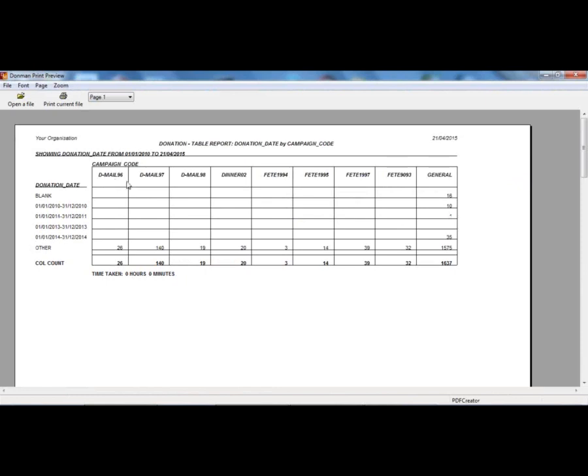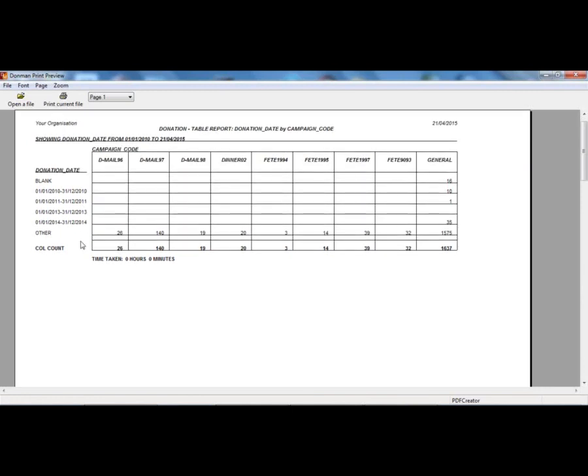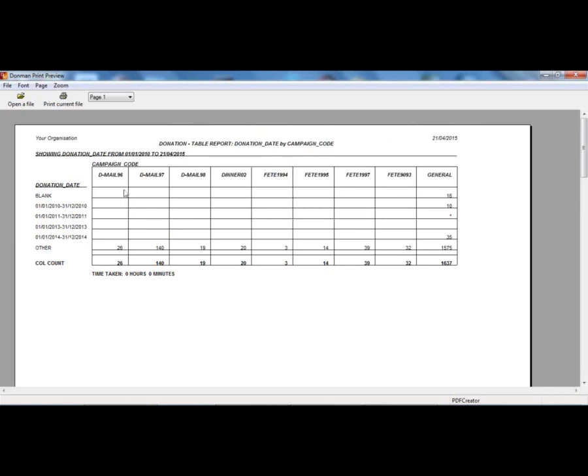As you can imagine, I've got some old campaigns in this particular case going back to 98, so there's nothing that's going to be in 2010, 11, 12, 13, 14, so nothing in my current ones. So normally I would restrict either the campaigns I'm reporting on, or I would choose something else. If I go across to general, I can see there have been some general donations in each of the date ranges. Under general, between the 1st of the 1st, 2010 and the end of 2010, there's 10 transactions. Okay, 2011, pretty sad year, there's only one.